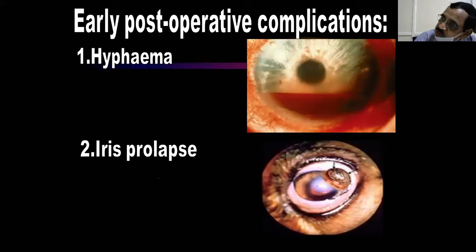Early post-operative complications. Hitherto we have discussed the perioperative complications which come across during the surgery. The early post-operative complications are hyphema. Hyphema is nothing but blood in the anterior chamber. It can be a mild hyphema, moderate hyphema, or total hyphema. Whenever hyphema occurs, if it is mild, we normally give an antibiotic, steroids, anti-inflammatory drugs, and also cycloplegics. We also give acetazolamide, because this blood can clog the trabecular meshwork and give rise to raised intraocular pressure. So we give acetazolamide in the post-operative period.